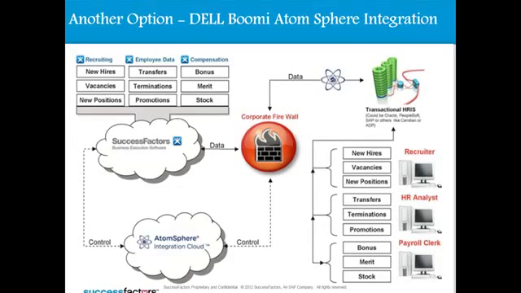And here the Atoms are available in two ways. One is local Atom and the other is Atom in the cloud. This local Atom is completely maintained by the customer. It has to be installed locally on a local machine and has to be maintained by the customer on premise.